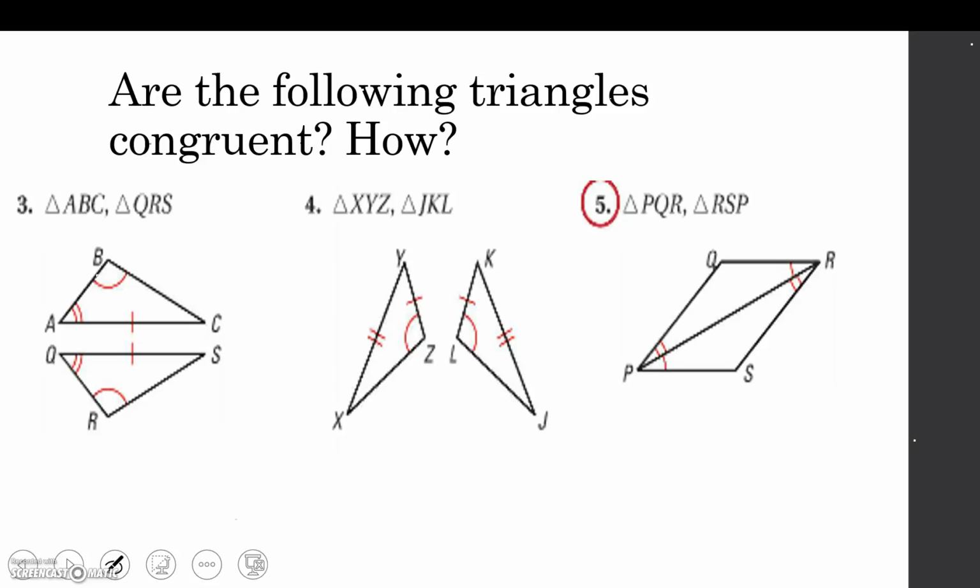So I'm identifying, I have myself an angle, I have myself another angle. Let me get something a little bit darker. Okay, so we've got angle, and we've got a side. And same deal here, we have angle, angle, and side. And so you have to figure out, is it angle, side, angle, or angle, angle, side? In this case, it is angle, angle, side because the side is not between the 2 angles that we have listed here and here. All right, moving on to the next one.